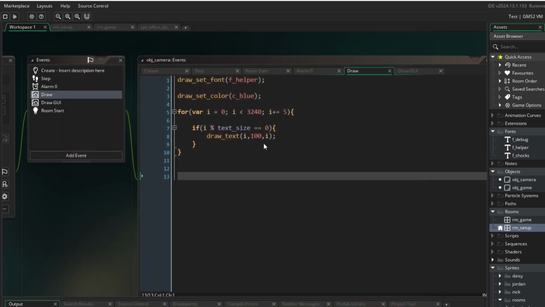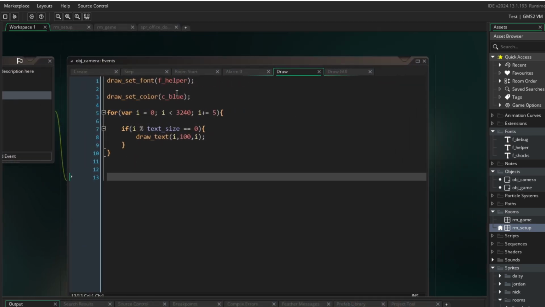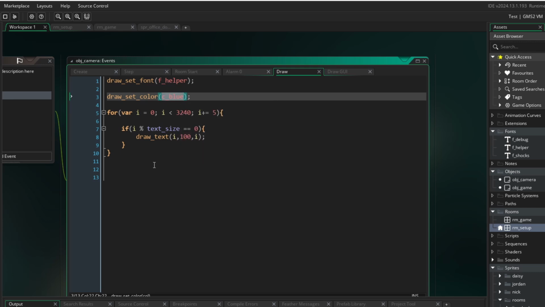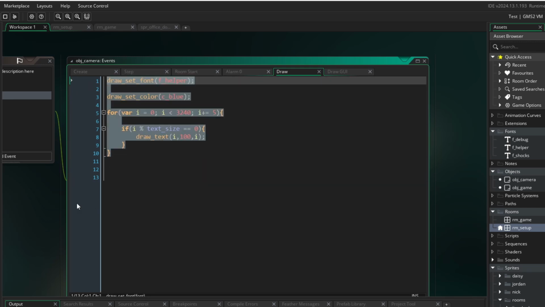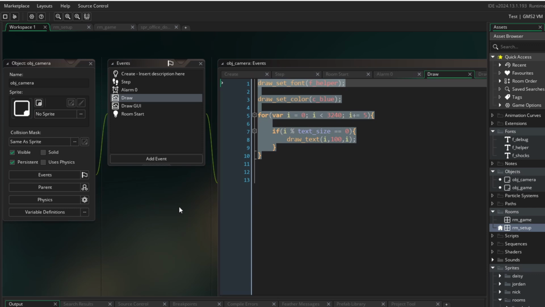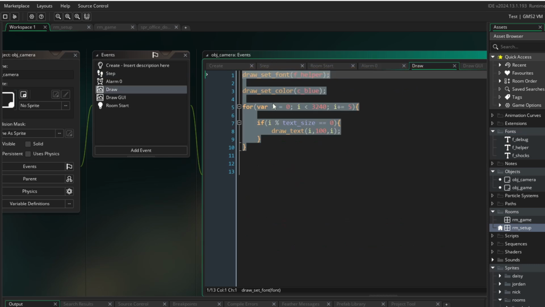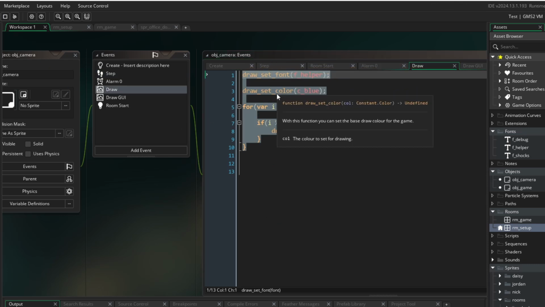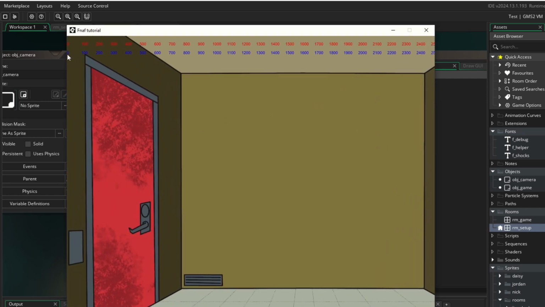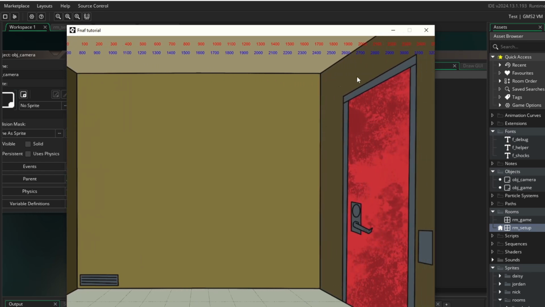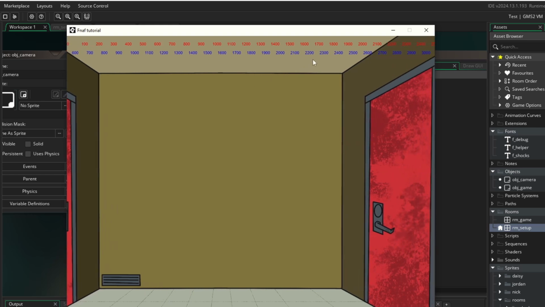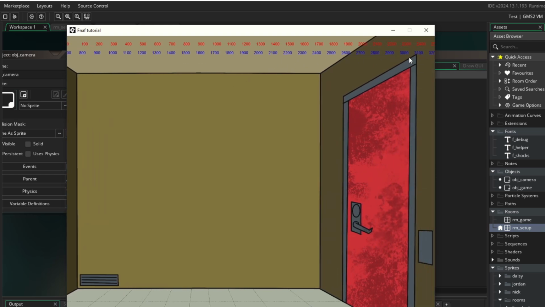Well, it's actually really quite simple. You see, this blue text is being drawn in the draw event. This is the default event for everything that draws in your game. So everything is going to be on this layer. Like the step is going to use these coordinates. The draw is going to use these coordinates. And these coordinates are room based. So the room X equals 0 is over here on the left. As we journey throughout the room, we can see that the X coordinates continue to increase.